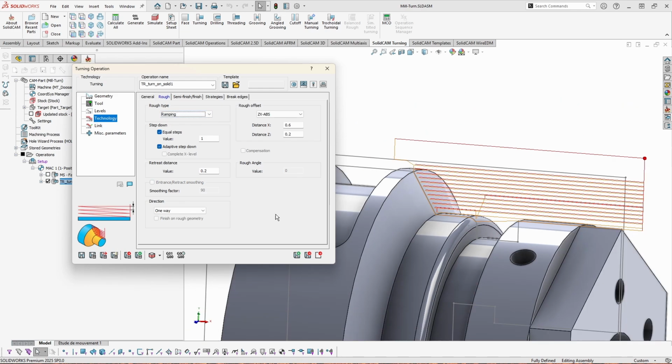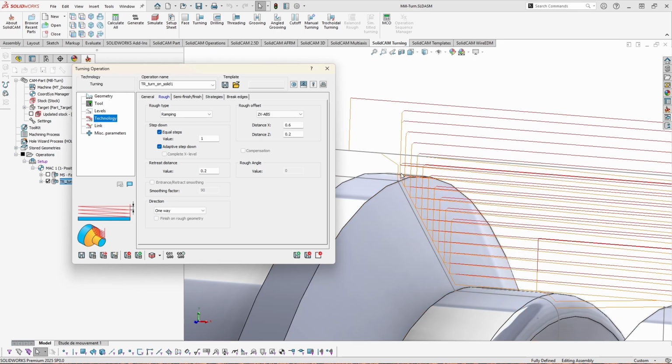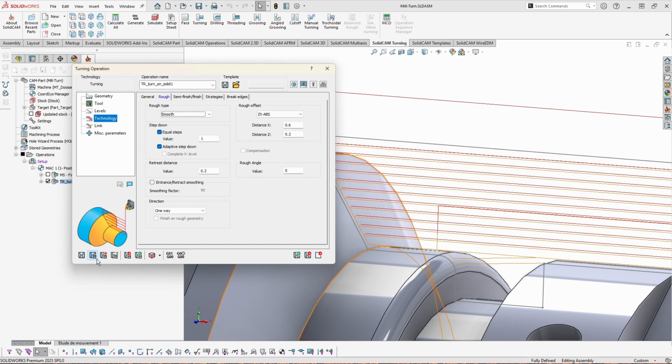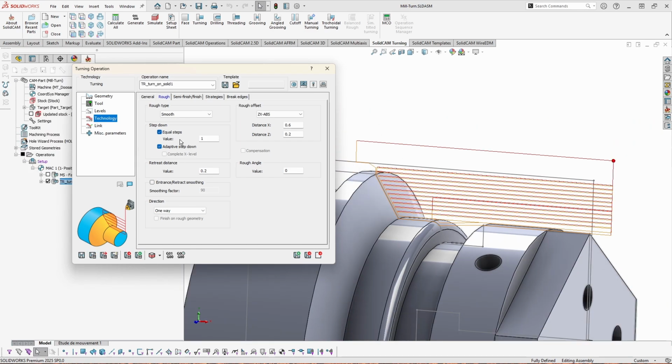And for the ramping, we can define different parameters, but the toolpath will look like this. It can ramp with some kind of angle and cut your stock. For this one, we will be using a smooth strategy, and let's just go and recalculate.